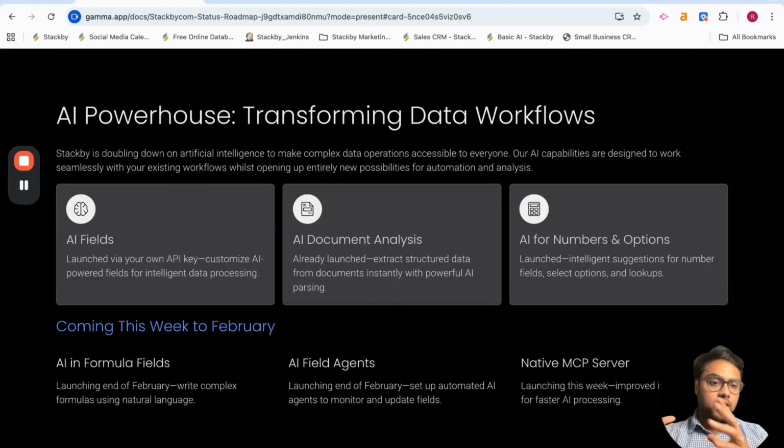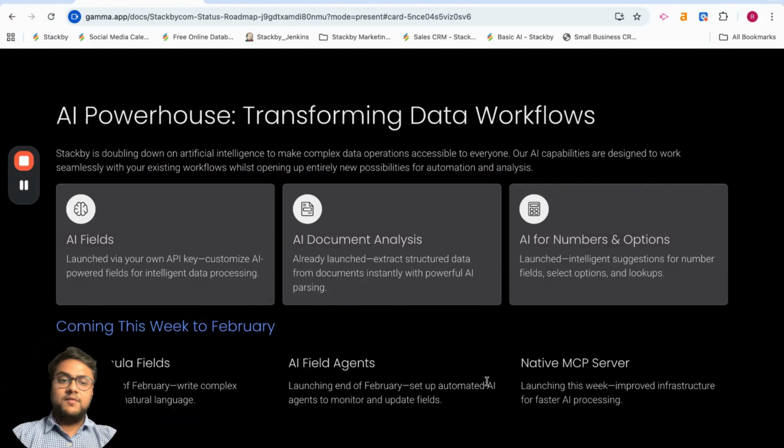And we have a separate model that will have the different prompt libraries and prompt examples which you can use, based on your workflow. And one more exciting update is that we are going to launch a native MCP server this week, which will help you with faster and improved AI infrastructure processing. So you can use these MCP servers in your cloud and OpenAI workflows.